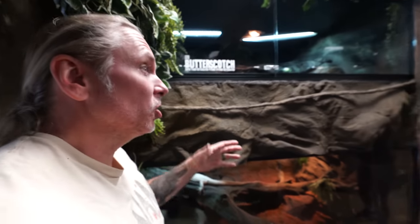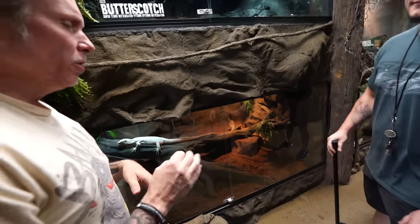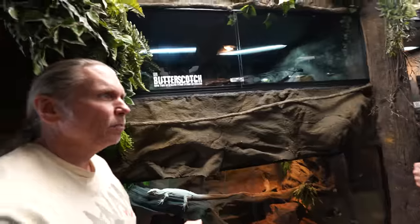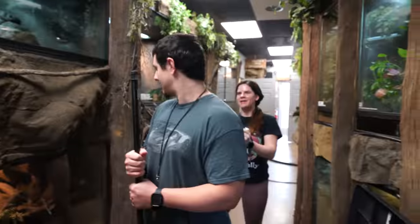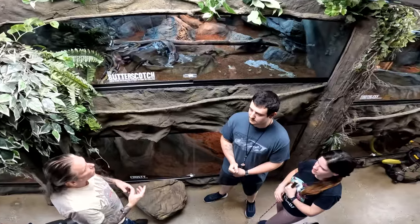I did notice she looks a little bit fired up, but she's got a big lump from her meal, so she might be a little bit slowed down. Obviously snake hooks are a very good idea. She's going to be a food-reactive animal. So the first thing you can do is always take that snake hook and just kind of touch their head. Don't push them or poke them or anything — just make sure they know you're not food.